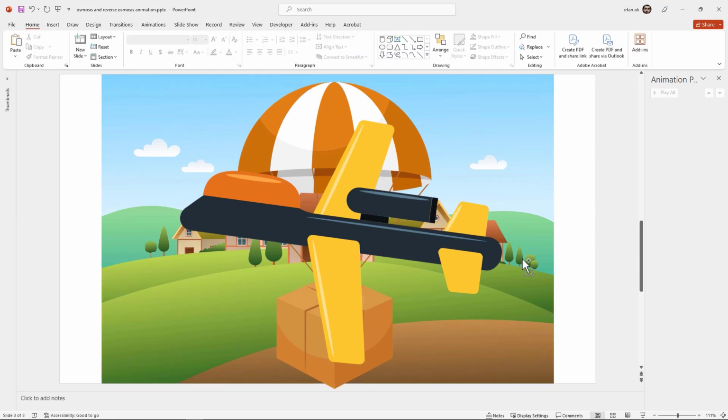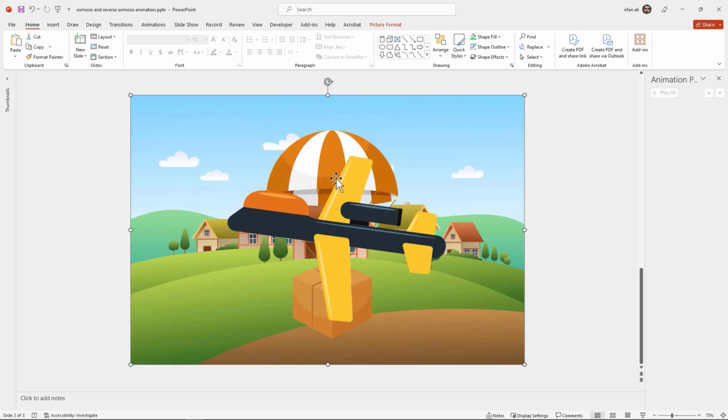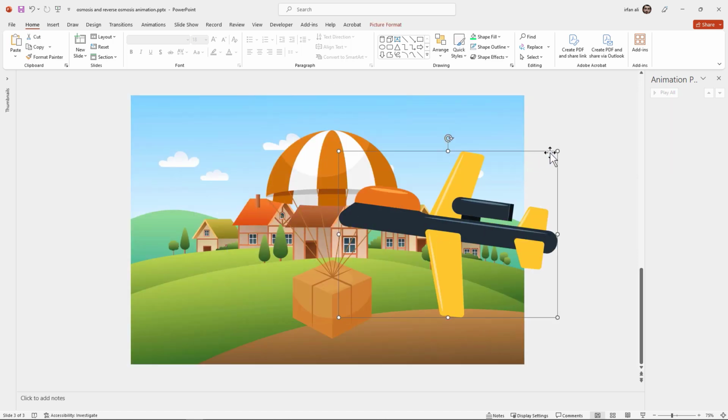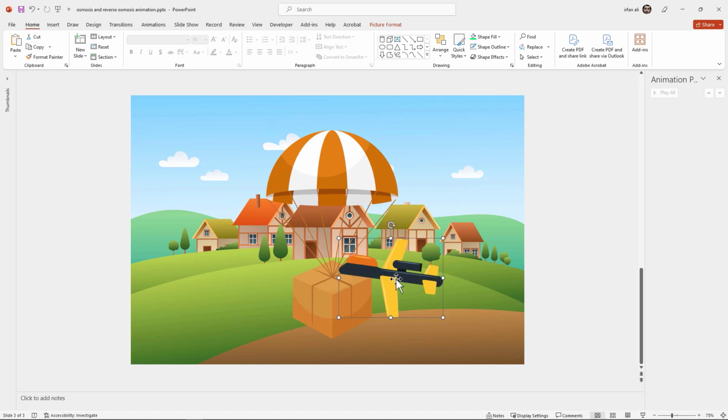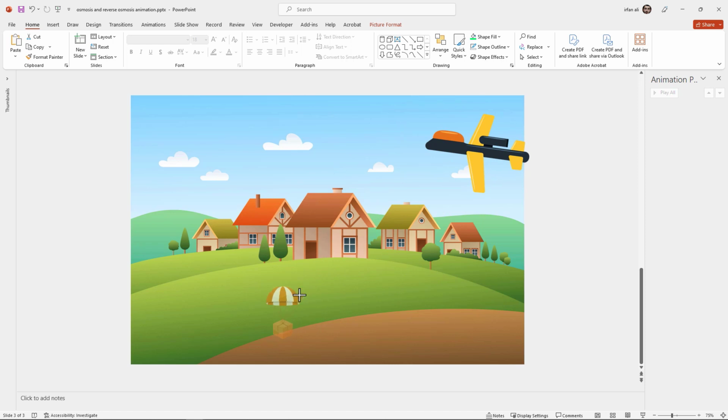Okay, so this one is our background. This is our drone, a little bit smaller, and this is our drop down. This is the drop of the PUBG game. Sorry, it's just a drop. You can download any shapes or any design. Okay, so first of all I will make it a little bit smaller. I think this one is fine. I will just take it out of the screen.